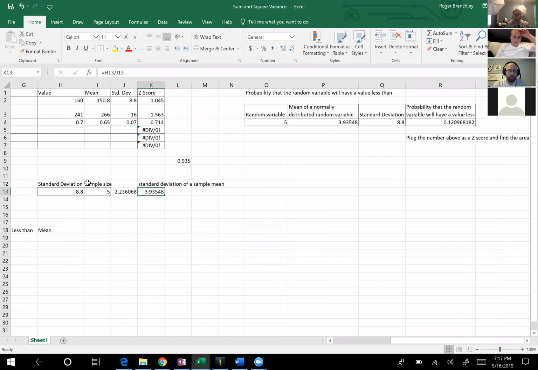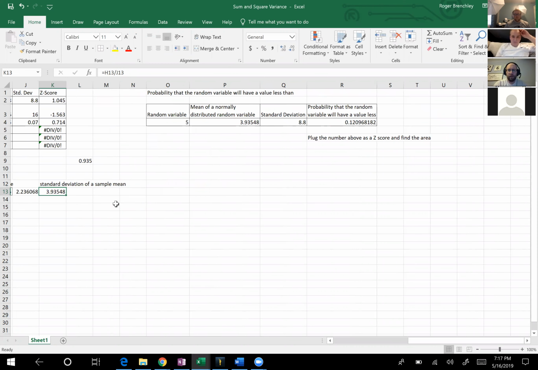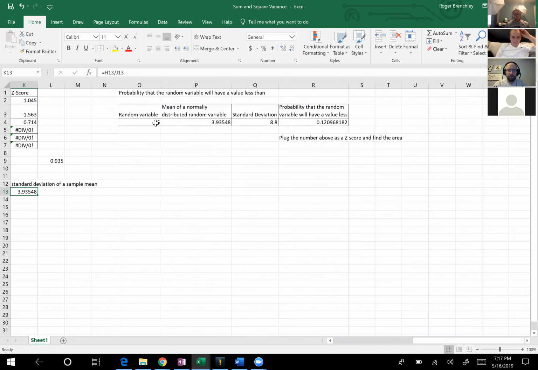Okay. So this over here is the bottom part basically, right? We got our standard deviation, our sample size. This is just the square root of the sample size. And then that's the sample size divided by the square root. Right? So that's that one. So we got the same number on that one, I believe. Yep. So up here, now I'm doing the top part if I remember correctly.